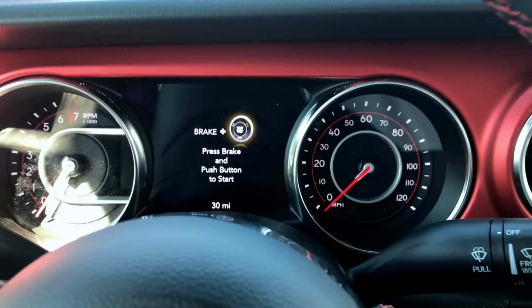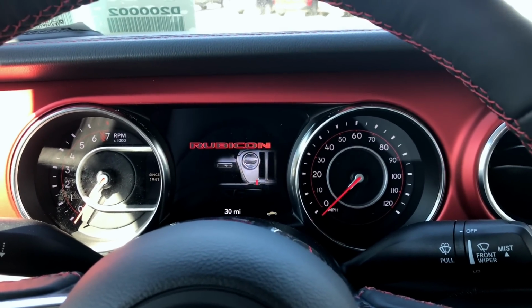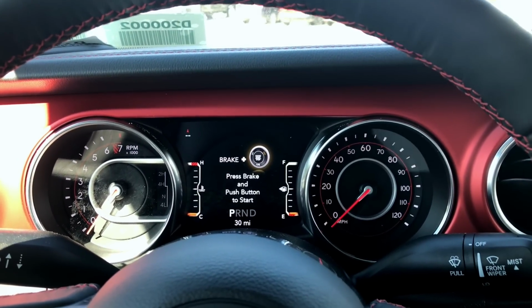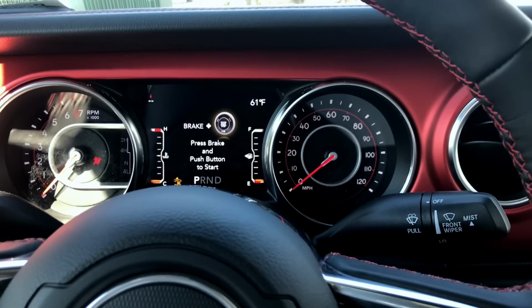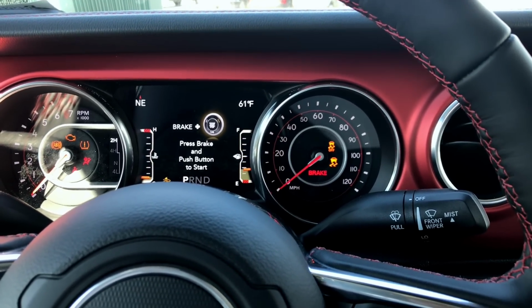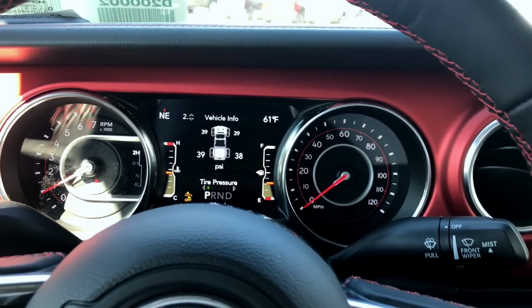But if I put it into accessory mode, take a look at the screen up here. I thought that was really awesome that they put that little switch over from like the old to new. And of course, if you push it again, your gauges do a nice little sweep. And of course, I'm gonna start the engine.